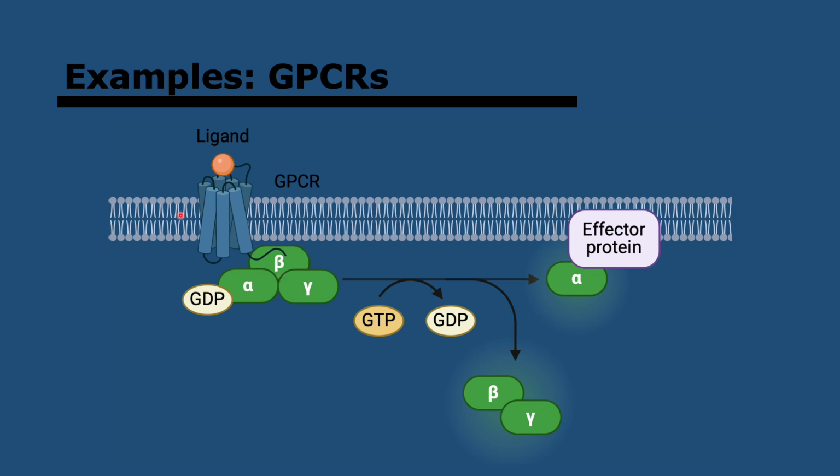And basically, they transduce signals using a second protein, which is called the G protein. The G protein is this in green. It has 3 subunits, the alpha, beta, and gamma subunit. So the alpha is kept inactive by a GDP that's attached to it. But when a ligand binds, it changes the shape of the receptor, causing the GDP to detach. And that allows GTP to bind instead. That activates the G protein and splits the subunits. So alpha splits from beta and gamma. And then alpha can then bind to an effector protein and have an effect further down the line.